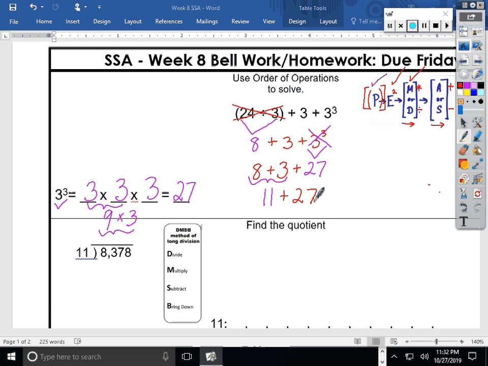And maybe just to backtrack a quick second, what did we use up? The 8 plus 3. It gave us the sum of 11. So I'm going to cross off the parts I've already used. The last thing I have, in order from left to right, well, some more additions. So we're going to go ahead and add as a last move, 11 plus 27. You could stack them up, or I could say 27 plus 10 is 37, plus one more gets me 38. So I know I'm going to get a result of 38.